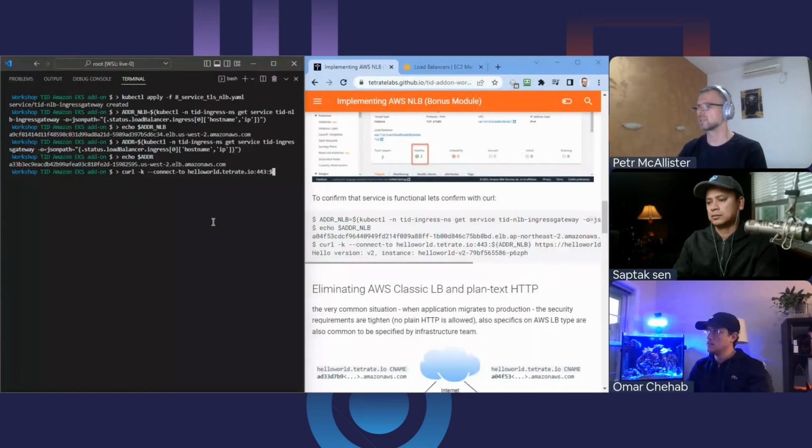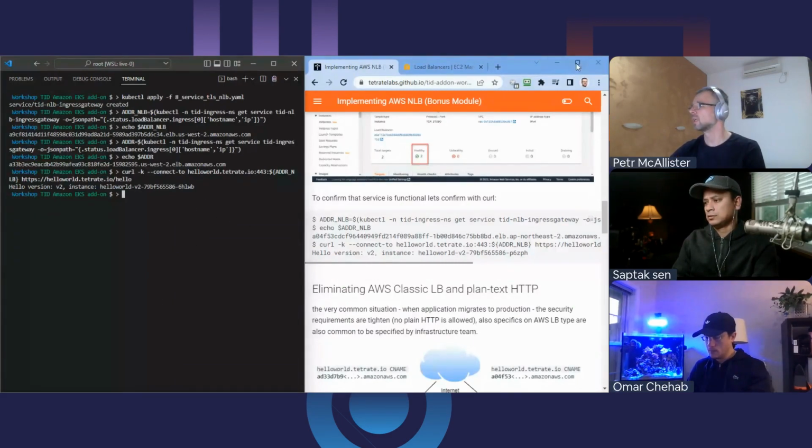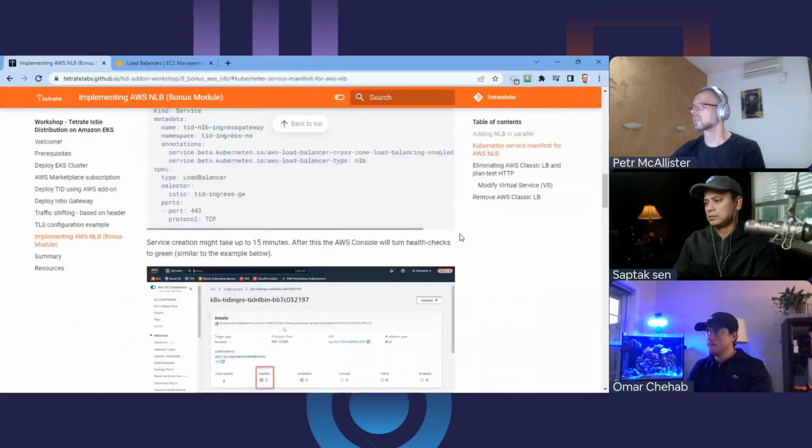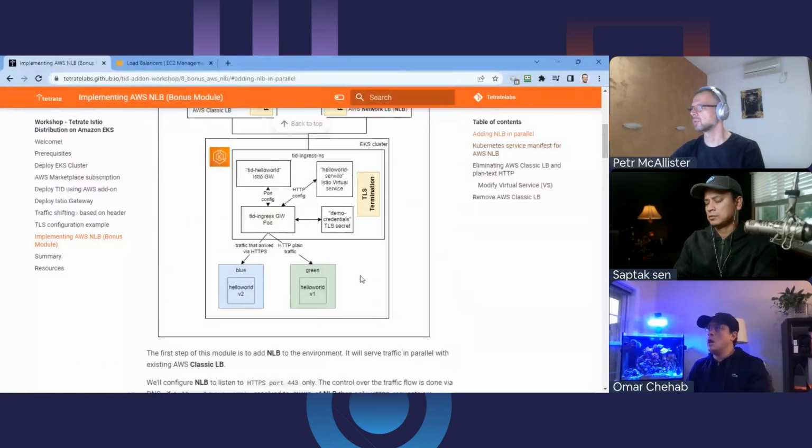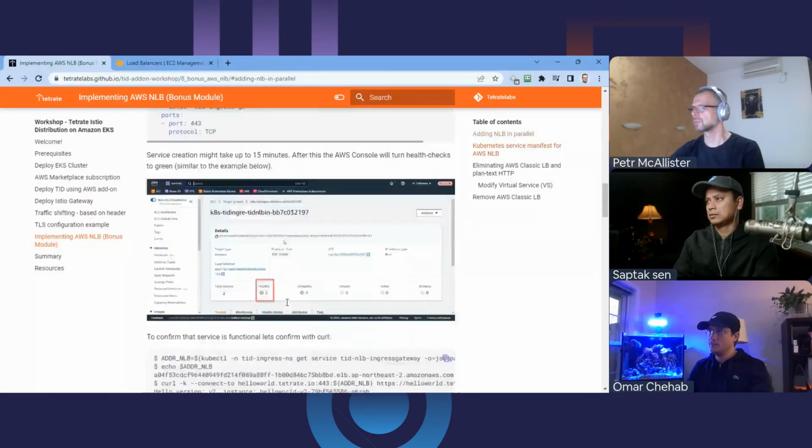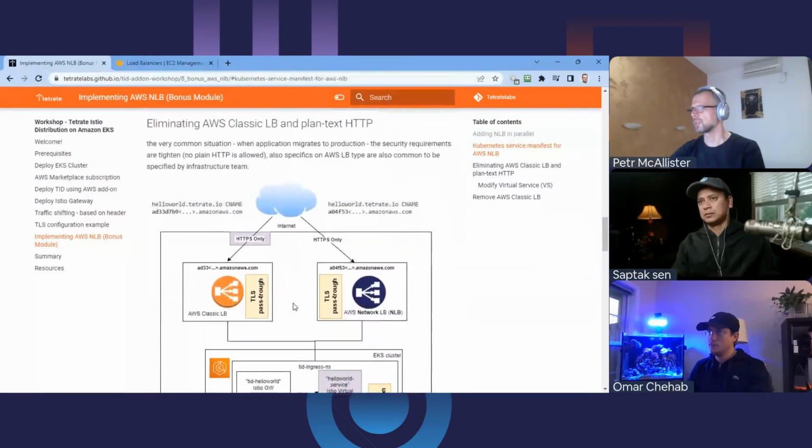And now let's try. So yeah, it's responding and sending the information as we expected to the NLB, and to Hello World version 2, because it's HTTPS, right?